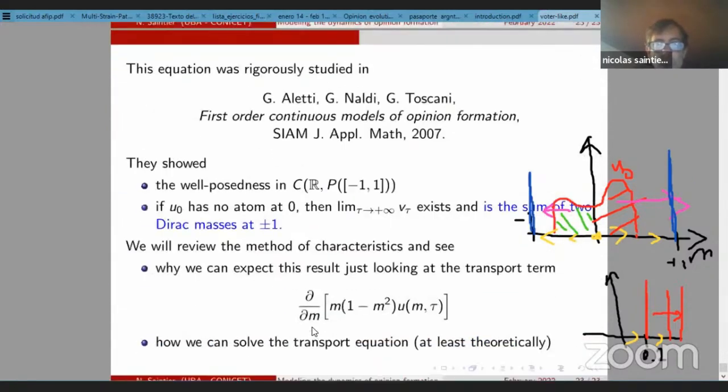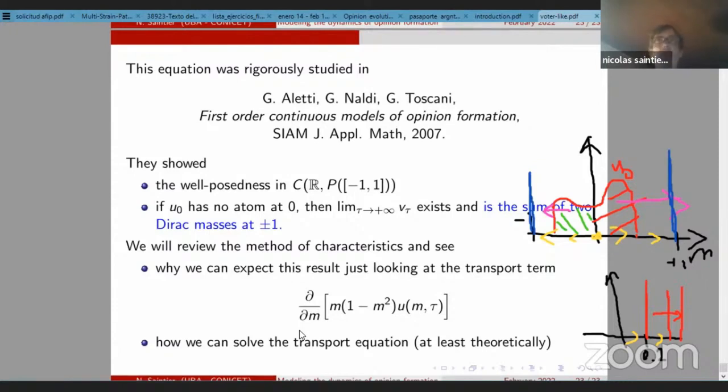But what I wanted to show you today is how you can obtain this equation using easy techniques. And to see that in the end, we just looked at two possible dynamic rules for the exchange of opinion. Take one guy, he convinces another guy. Take two guys, they unite forces, and convince another guy. But you can invent all the rules you want, right? They will give you different equations, and maybe with different behaviors.